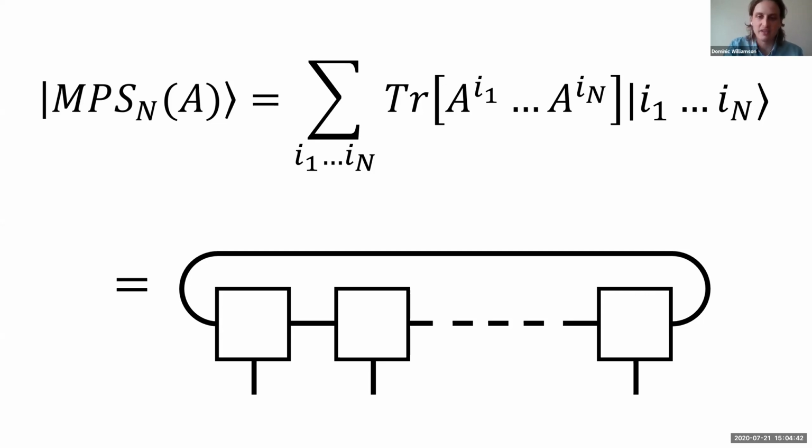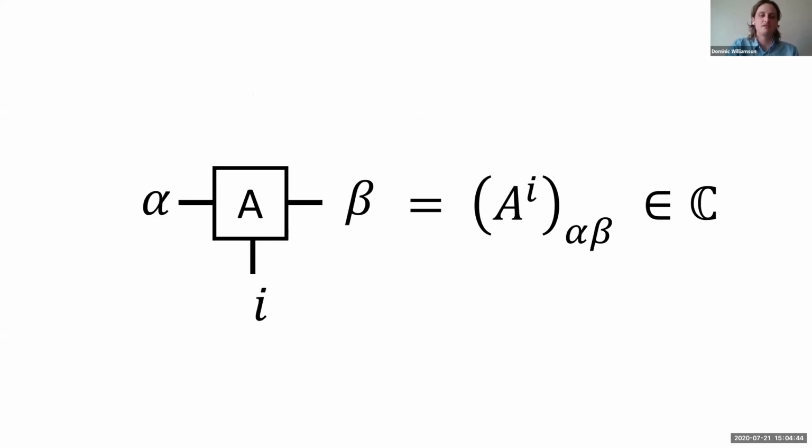And I've got this little picture here, so let me explain this notation a bit. Each of these boxes is some tensor A, which has 3 legs, and on these legs you have some dimension. For the physical dimension, it will match the dimension of the actual physical spin you have, and that's the one that points down. And then on these sideways pointing legs, those are sort of internal degrees of freedom. The dimension of them is something you control in the ansatz.